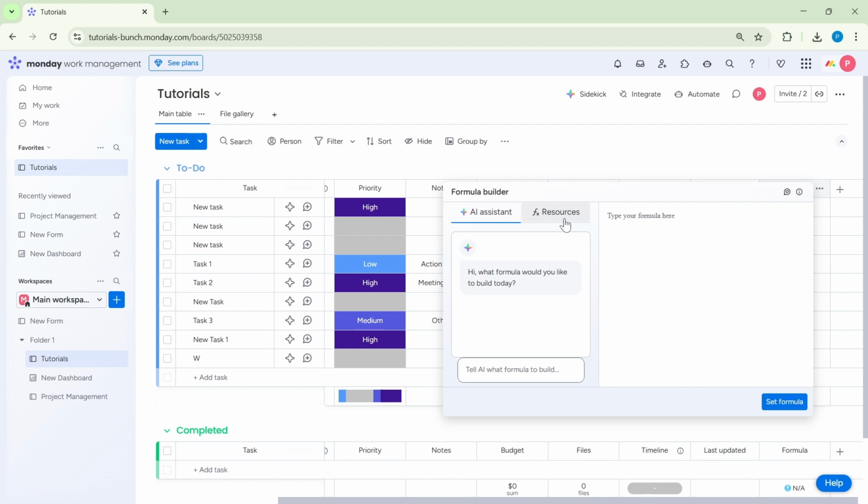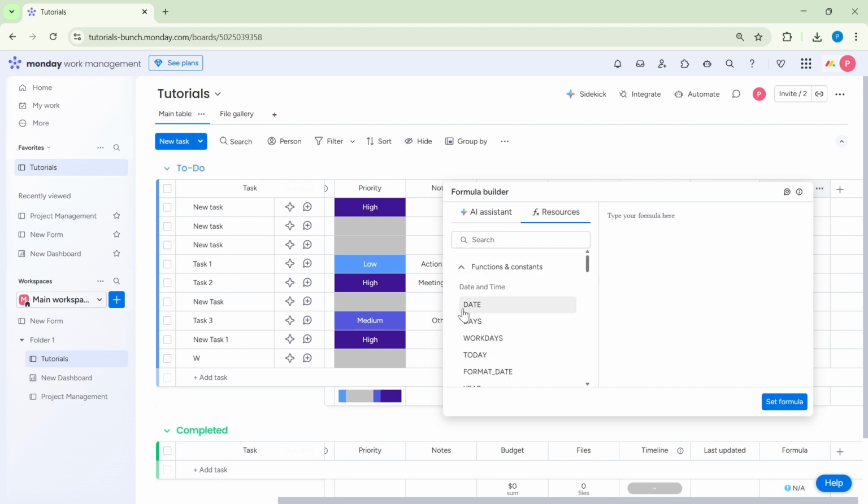Once the formula column is added, give it a clear, descriptive name so teammates understand what it calculates, for example, total cost or days remaining. Then enter your expression. You can reference other columns by selecting them from the formula editor's suggestions, which helps avoid typos and makes maintenance easier. As a tip, keep your expressions readable with parentheses and spacing, and test with a couple of sample items to verify your results immediately. If you need to fine-tune the logic, you can edit the formula at any time.